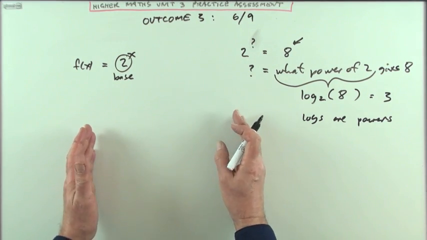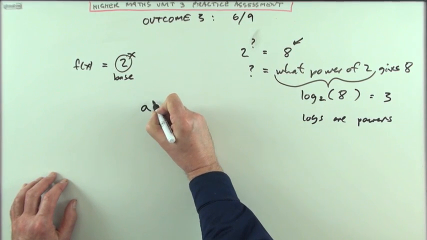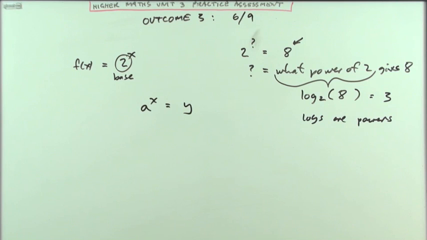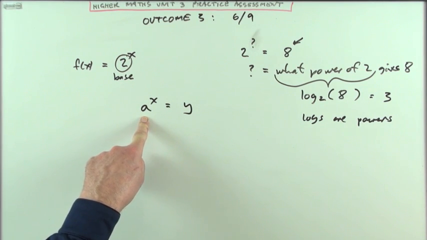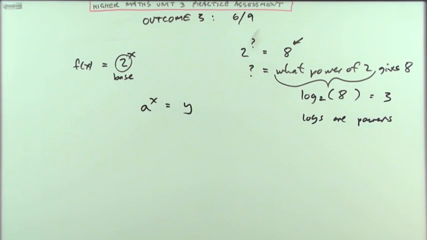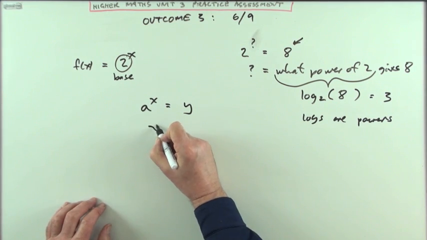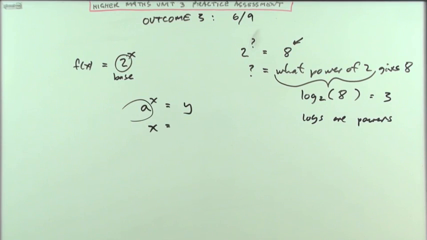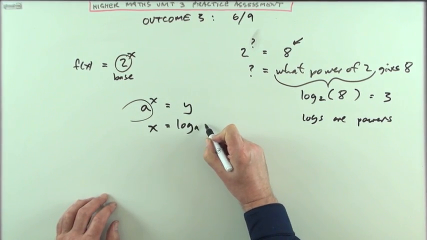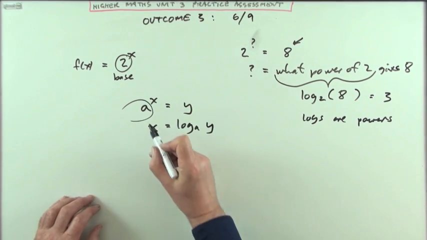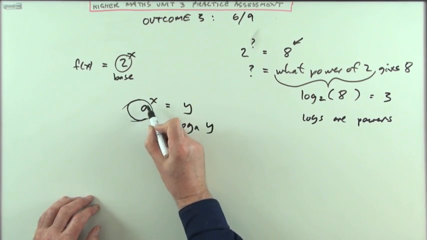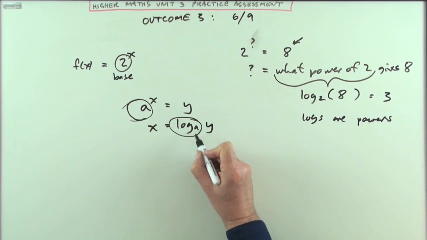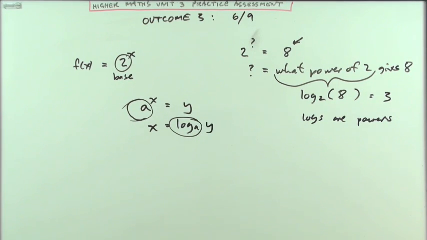So that means you can get the basic equation that changes one into the other. If I've got a to the power x equals some number y, that's an exponential form, because the variable I'm putting in is in the power position. Then to get back to x, I'd have to undo the exponential. So that would be log base a, acting on y. Notice the part that's been removed is this function, a to the power. What's the inverse of a to the power? It's log to the base of that a. And vice versa, of course.